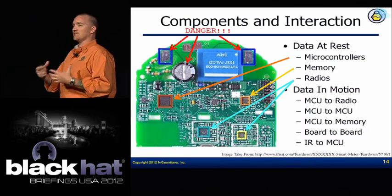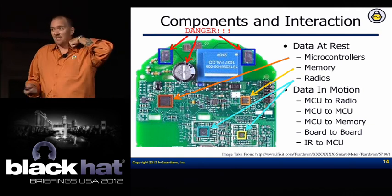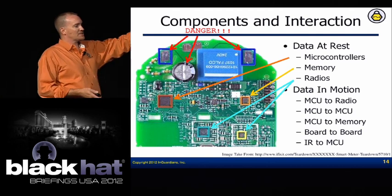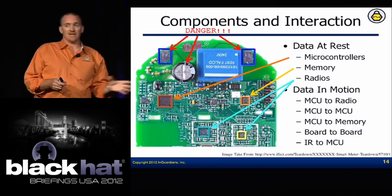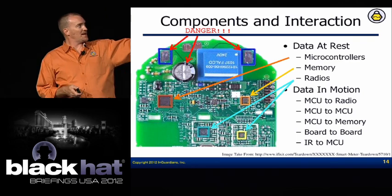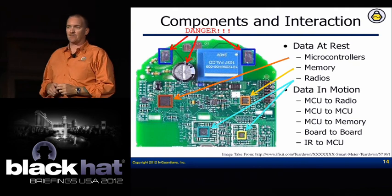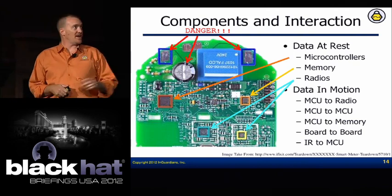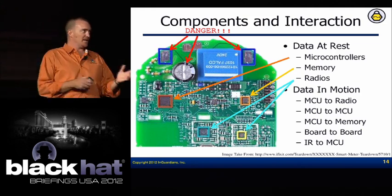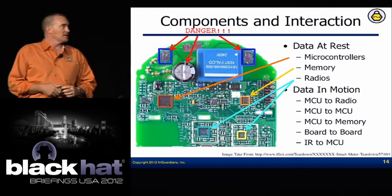So once they get this meter home, once I open up a meter, what I'm going to see is an embedded device. Obviously, up here where I say danger, even if I unplug the meter, that silver and black device right there, that's called a capacitor. It maintains the charge for a certain period of time until it dissipates. That is enough to kill you. So you have to be careful when you're analyzing these. Even after you've unplugged them, you have to make sure that charge is dissipated.